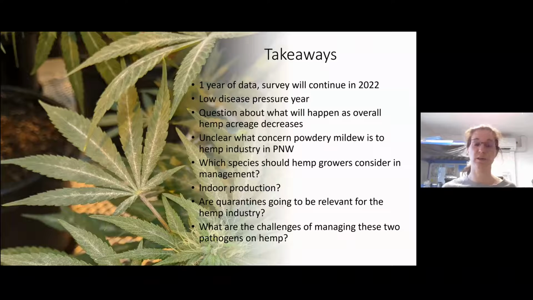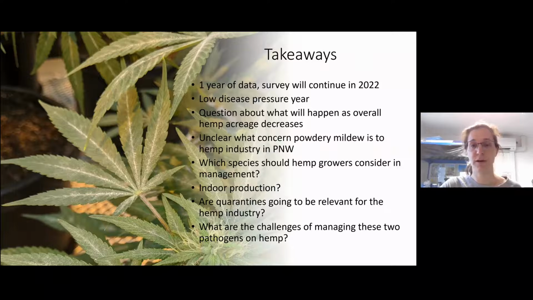So we had, and I think that this is nationwide, a huge explosion of hemp acreage and now a huge contraction. Where these fields move, the sizes of these fields will all have an impact on how the disease develops, and which species we'll continue to see. I think still it's just unclear to us really what concern powdery mildew is to the hemp industry in the Pacific Northwest. But I know this is a lot of data to just say we don't know what the impact is, but I think understanding the early onset of any epidemics is going to be critical in tracking the progress of these diseases in these newly emerging industries.